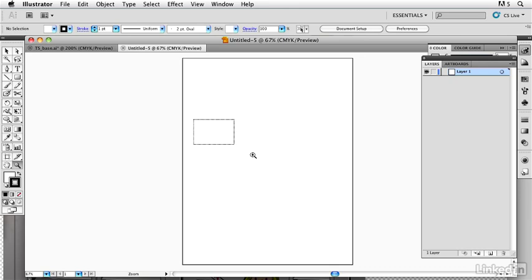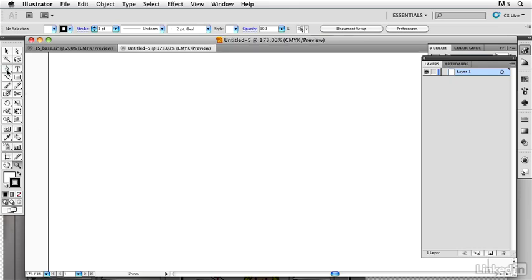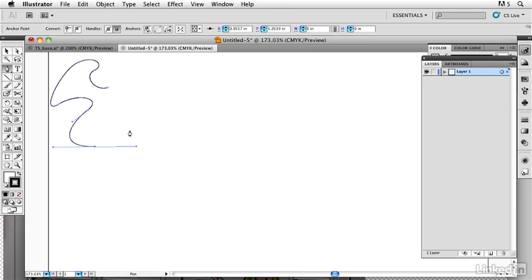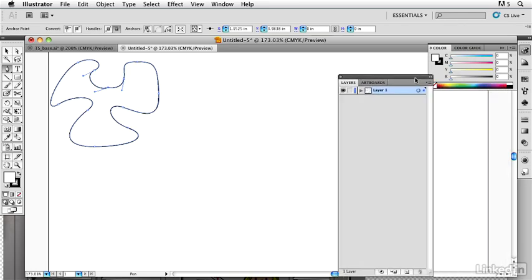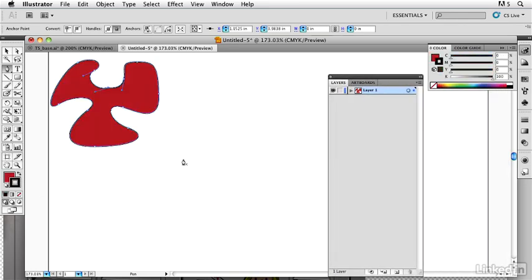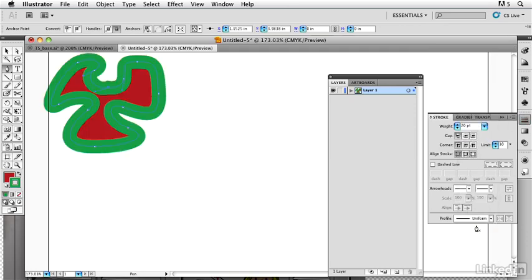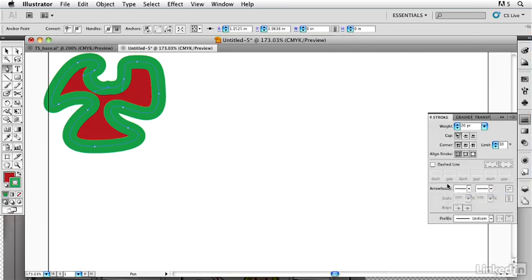I'm going to create here a couple of shapes. So I'm going to make this one pretty complex. It's just going to be just like this little amoeba-looking thing, whatever. Okay, some weird part of a nightmare somewhere. All right, so there's this shape. And we're going to fill it with a bright red color. And the stroke will make it a green, which will be a really thick stroke. Let's see what 20 points is going to look like. There we go. That's pretty thick. All right, so that's our one shape.